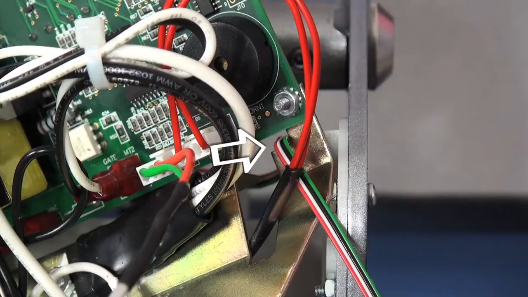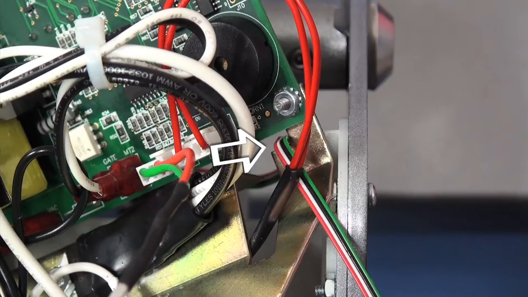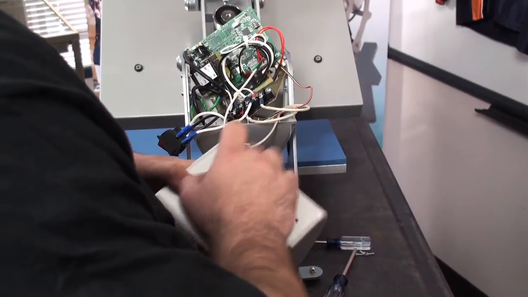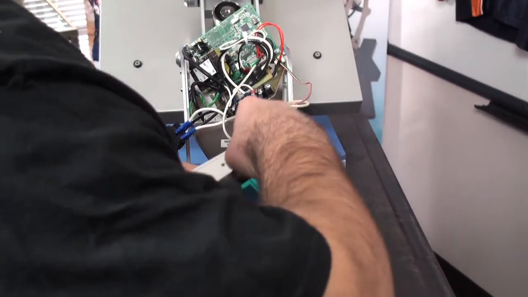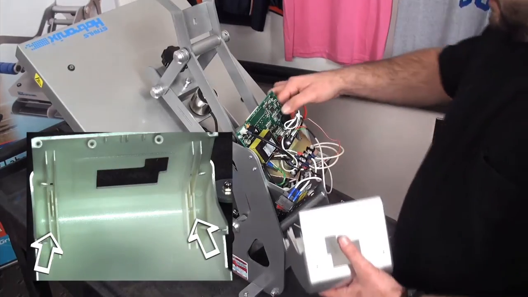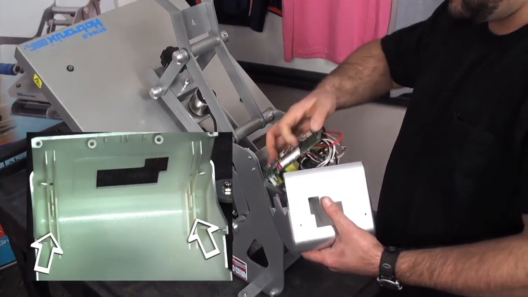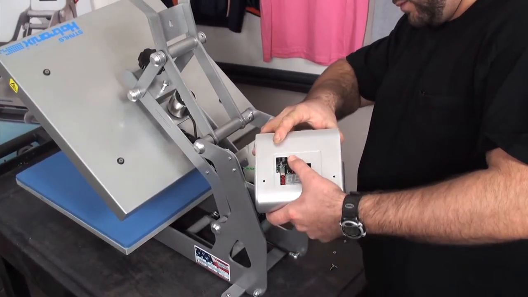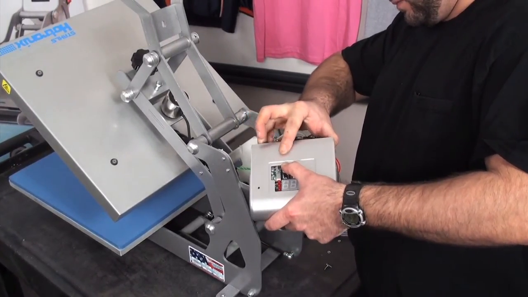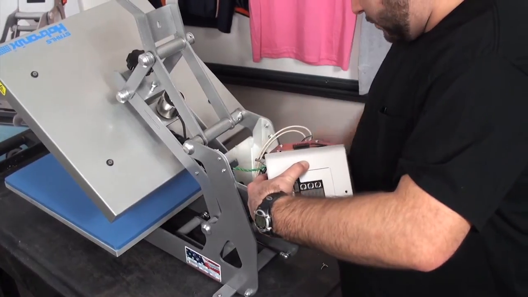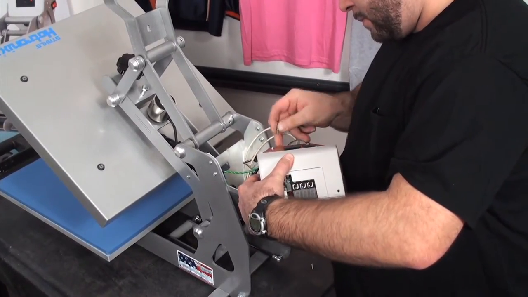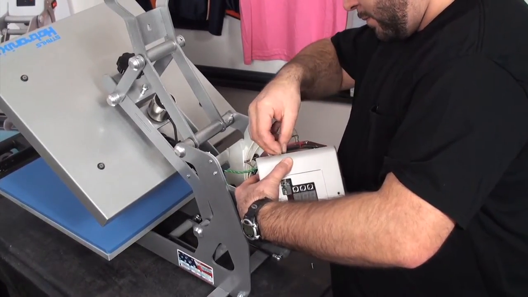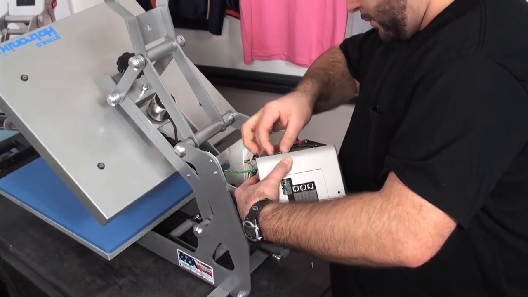Here's how the strain gauge wire passes through the bracket. Before replacing the housing cover carefully remove the face plate and set it aside for later. When fitting the control board assembly into the housing cover be sure to slide it under the retaining clips. Insert the screws into the control board bracket and secure it to the housing cover.